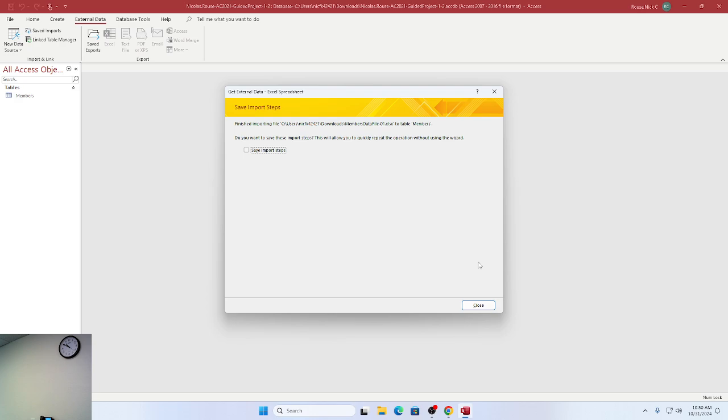Address does not exist. So click OK. Click OK again. Click Cancel. All right. Right-click members. Do Design View. Don't finish. Yeah, the address is misspelled. Look at you all. You can click Close if you got that screen.